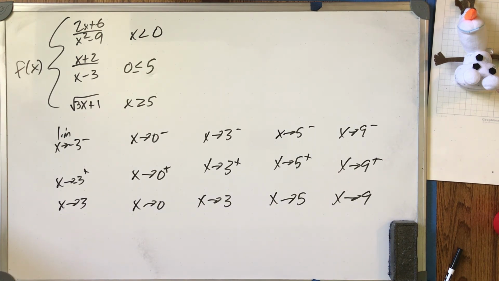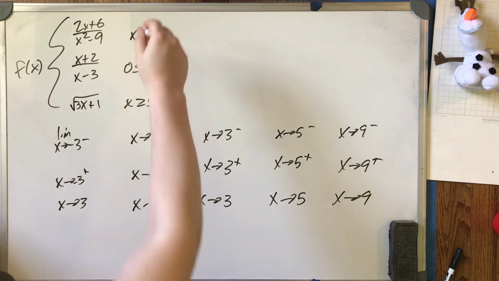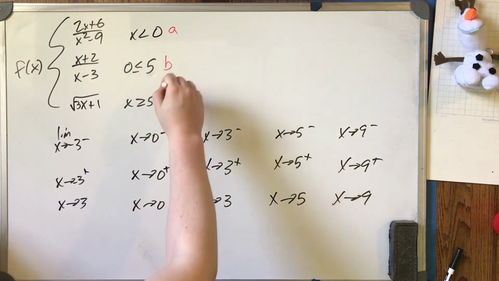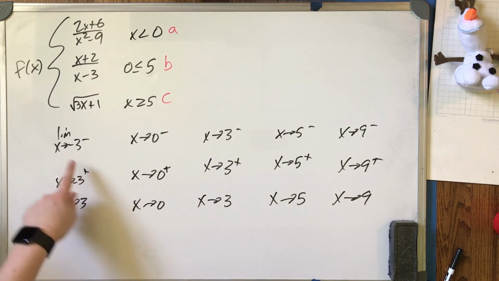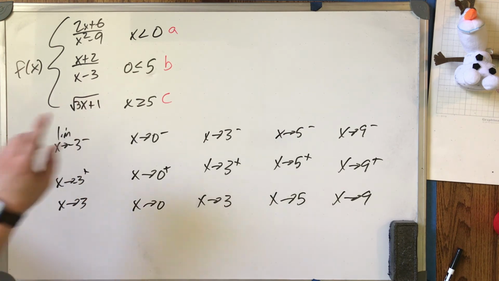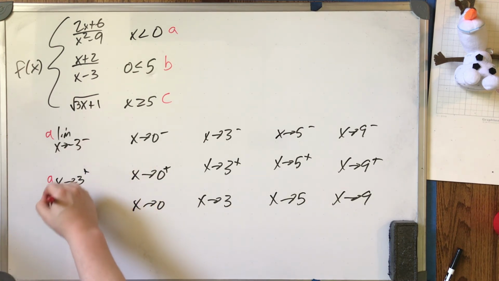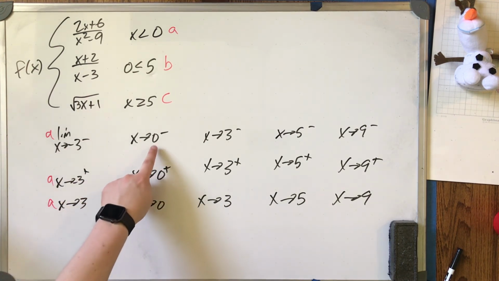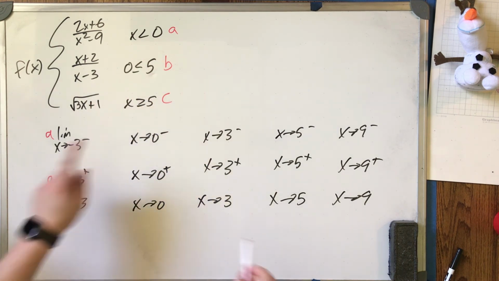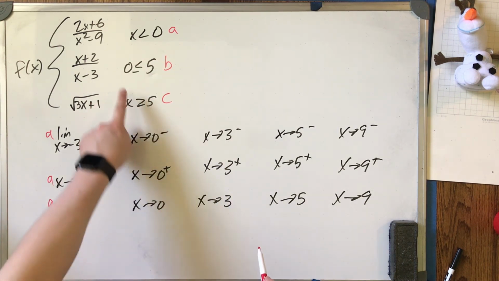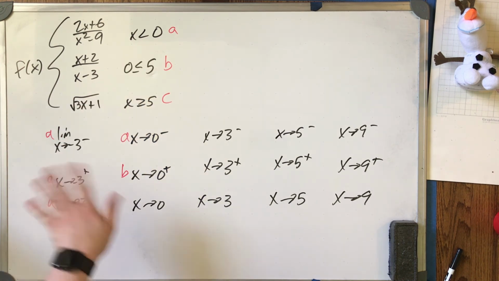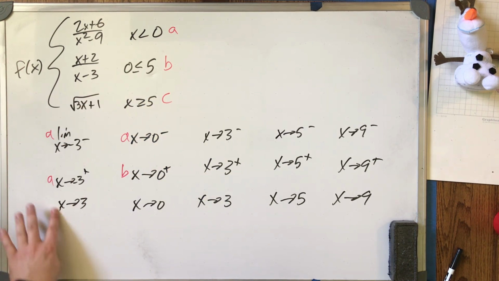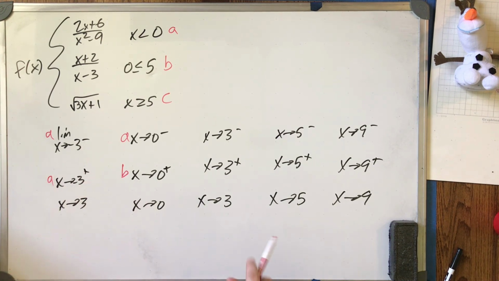All right, for piecewise functions, what we basically need to do is figure out which part of the piecewise function we're going to be looking at as we approach each one of these. So what I like to do is label each interval as A, B, and C, and then I come down here and try to figure out where this x value is. So x values of negative 3 are going to fall in A's interval. So I'm just going to put a little A here. 0 from the left is in A. 0 from the right is in B. And since this one is different, I just won't bother putting one. In fact, let's just not put one for any of them other than the lefts and the rights.